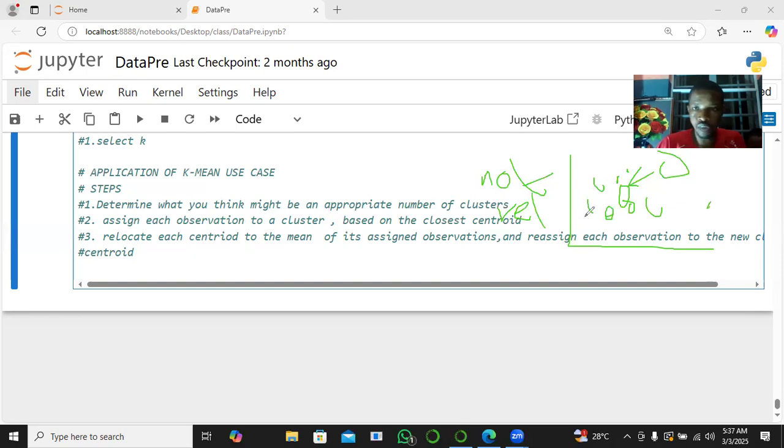So there are different types. The ones with triangle have different values, and the ones with circle have different values, or they are still together, not relocated yet. Maybe there is another central somewhere here. Then we have more of the triangle shape. This triangle represents one entity, while the circle represents another record. So you can see some of these records are mixed with the other one. They have not been relocated.